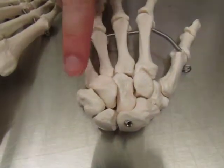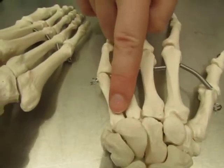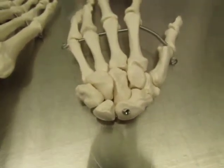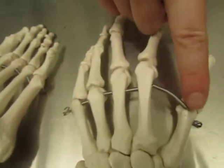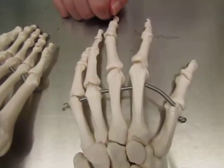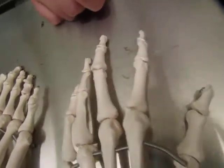All right, and so the scheme is very much the same for the hand. We have 8 carpal bones. Again, in our class, we do not learn the names of all of them. Maybe you will take another class where you are required to know them all, but for us, we are not learning all of them. Then we have the metacarpals, and it starts with the thumb. 1, 2, 3, 4, and 5. So where is metacarpal number 3? Very good.